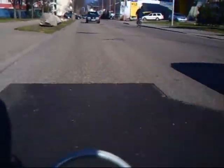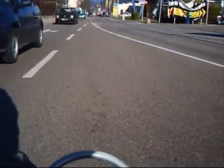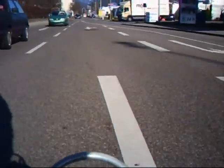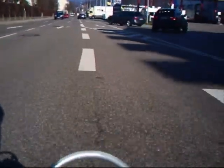Here's a left turn with a left turn pocket. Note that the cyclist scans and signals before moving over. You can see a quick scan right at the beginning, but the cyclist had scanned even before that. A two-step move is done. First, to enter the shared straight-through left turn lane, then a move into the second left turn only lane.